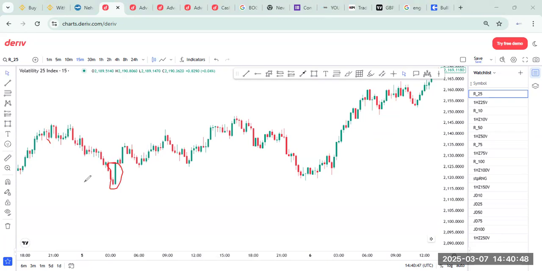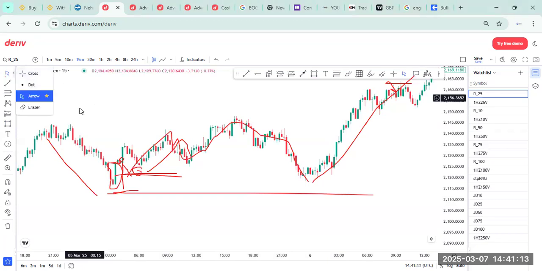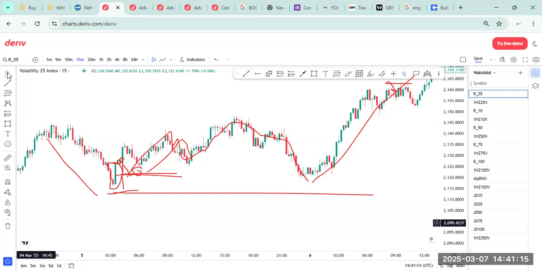So we were trading down, and then all of a sudden we had that strong bullish candle. So if we're going to trade, you wait for price to retrace a bit. You join the buy from there, your stop loss here, and look at it. If your stop loss was here, price danced around, attempted like he's coming to kick you out, but eventually it took off. All right. So we say price is fractal and the patterns are fractal. Fractal means that whatever you see on the higher time frame, you are very likely to see exactly the same thing on the lower time frame.